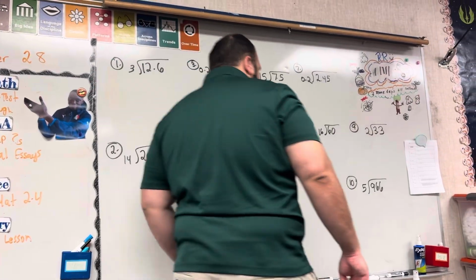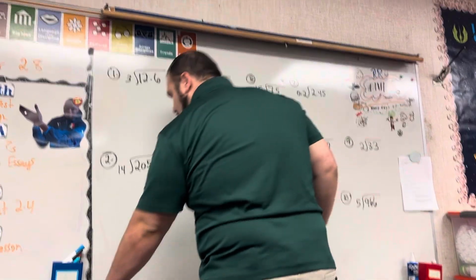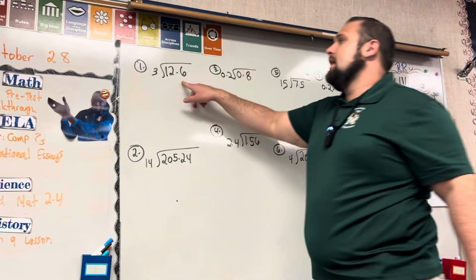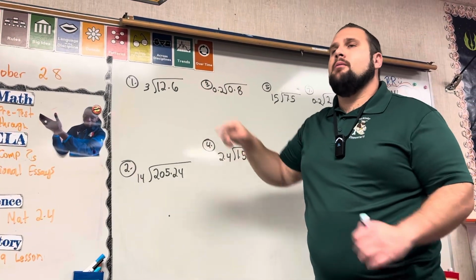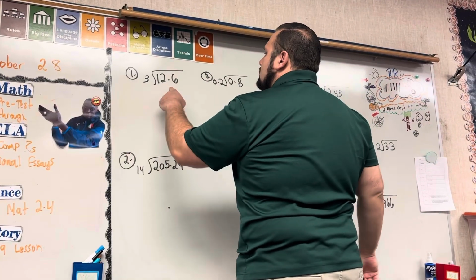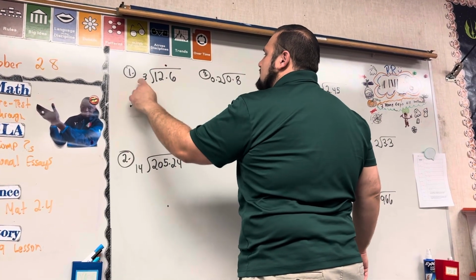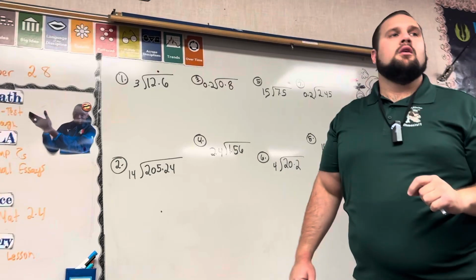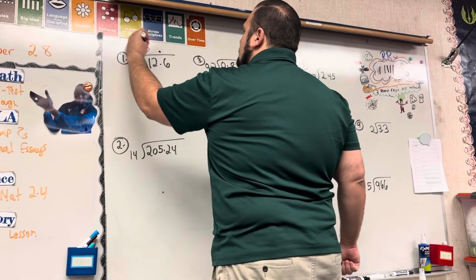Okay, so let's go ahead and get started with number one. Number one is 12.6 divided by 3. Remember, the first number in a problem is the one that's being divided, unless it's a word problem. The first thing you have to do is put the decimal directly on top because this is already a whole number. Okay? 3 goes into 1 0 times.